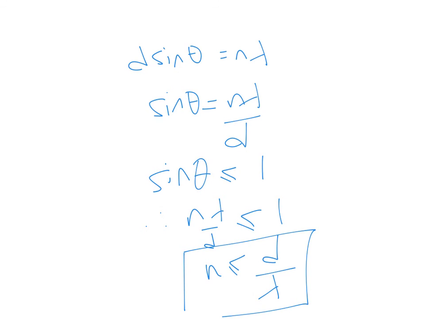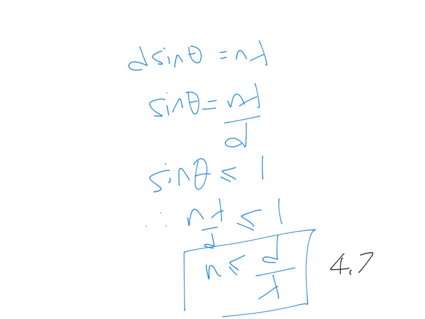You need to remember this. So if you substitute the value of d and lambda, you calculate this value first. The n must be an integer smaller than this. For example, if let's say you get 4.7, then your n will be 4. You must round down, never round up. Then it's not 5. Okay?